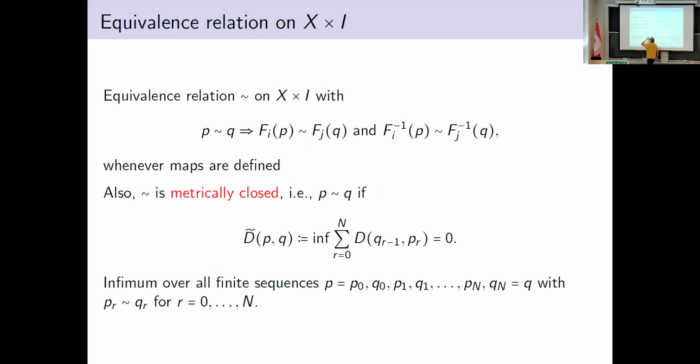Okay, and here's what I pushed a little aside before. I also want to take the metric closure. So what is the metric closure? Well, I have an equivalence relation. If I am inside of some equivalence class, I can travel for free inside of the equivalence class. And if I go to a second equivalence class, I write down what the distance is from this point to this. But then I'm allowed to travel for free in this equivalence class, and then I get to another equivalence class, and then I have to pay the price for what the distance is. But within an equivalence class, I travel for free, okay? But then if I have two points and the infimum of some such chains of the length that I have defined is 0, then they also should be identified, okay? So this is what is called the metric closure.